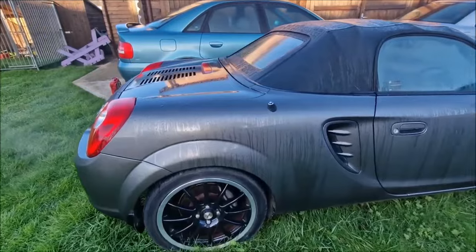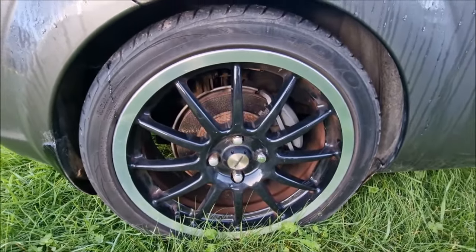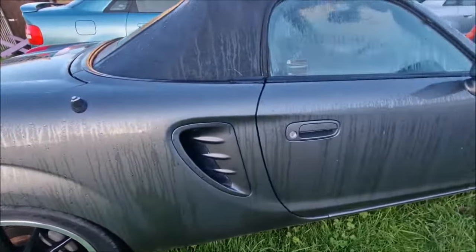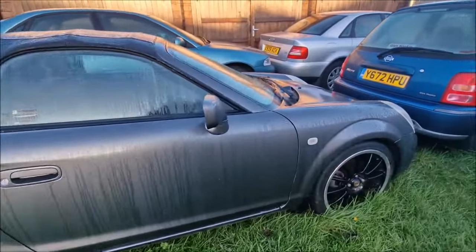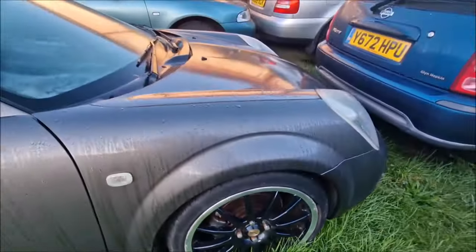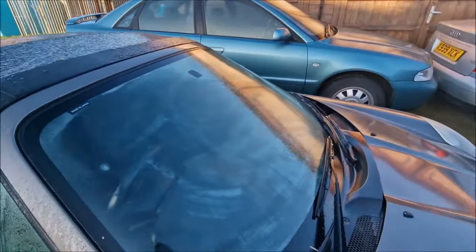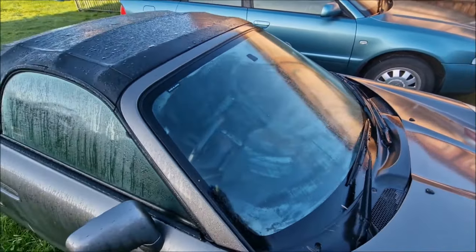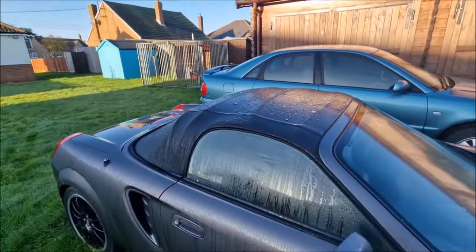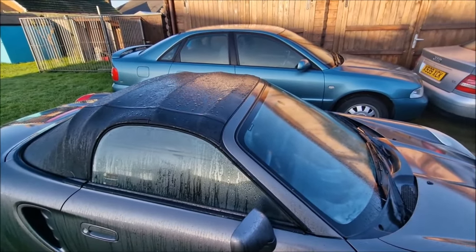While the car's warming up, we're going to take a look at the brakes. You can see that when we cleaned the brake discs and pads, they've become rusty again due to lack of use. That's not a major issue. Blast the car off down the road and it'll be fine. Same again here, it might be stuck on a little bit, but just wait for it to turn on, demist, and warm up a little bit. Then we'll give it a drive. I might even take the top off. Should we take the top off to drive it round? Probably not.